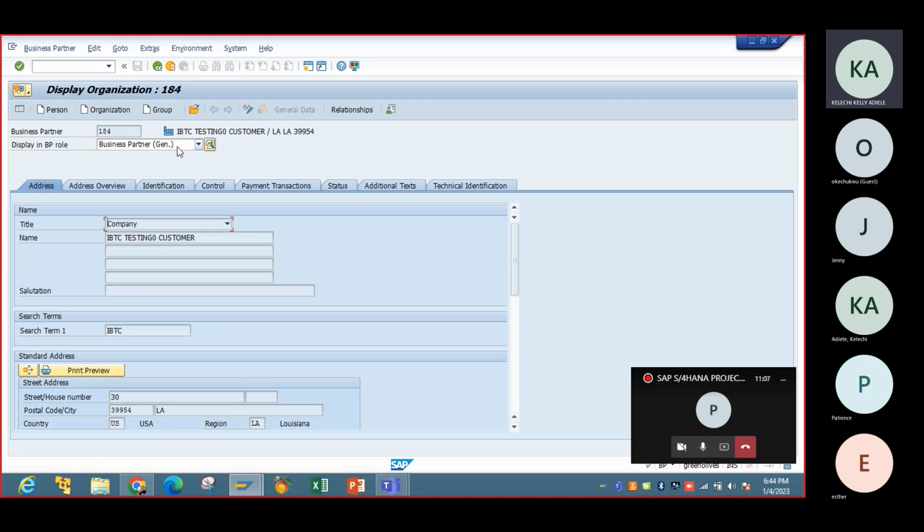We have the general data, which we call the BP role, which is business partner general. We have the company code data, and we have the sales area data or purchase organizational data. So in S4HANA, when you create in the general data, you have to extend it to the company code, and if you're doing SD or MM, extend it to the sales data.